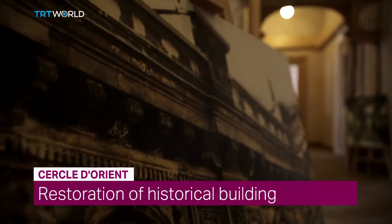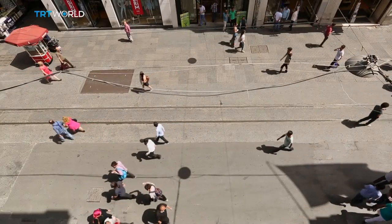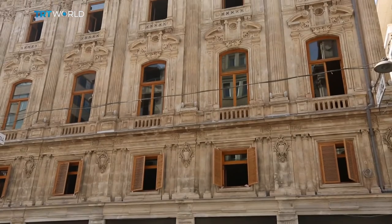Cercle d'Orient is one of the most unique pieces of architecture found among a string of great buildings along Istiklal, Istanbul's busiest commercial street. When we take a look at the buildings constructed in that era on Istiklal Avenue, we find this building to have the highest elevation with a height of 45 metres. If we consider the outer facades of the structure, we find the mezzanines, glass and the accommodation facilities on the highest floor to serve as an extraordinary centre of leisure in that area. Its architecture stands out the most.